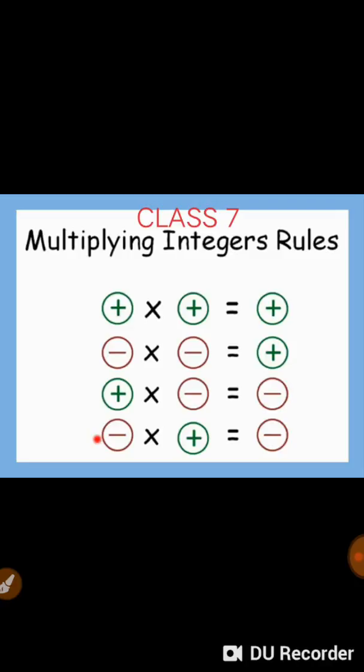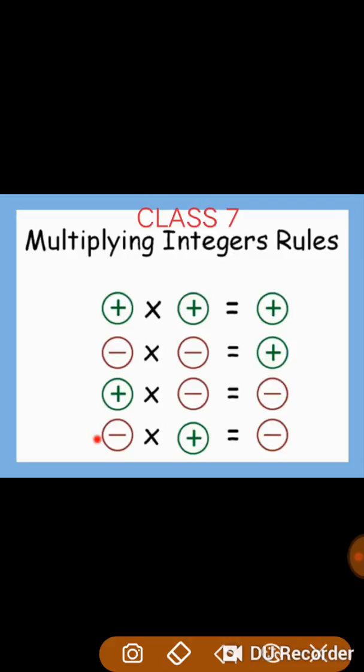In our previous videos, we had explained the basic concepts of integers. Now today, we are going to elaborate our knowledge on the concept of multiplication of integers. So let us start with the rules of multiplying integers. We know that you may have a positive integer, and for every positive integer you also have a negative integer, which is called its additive inverse.